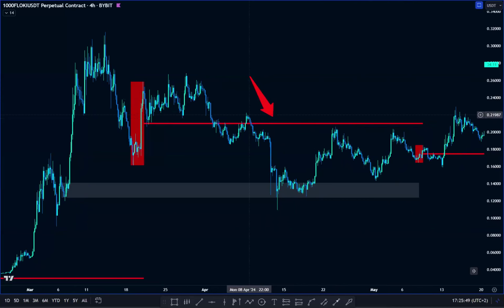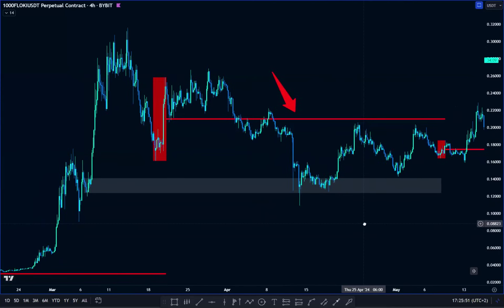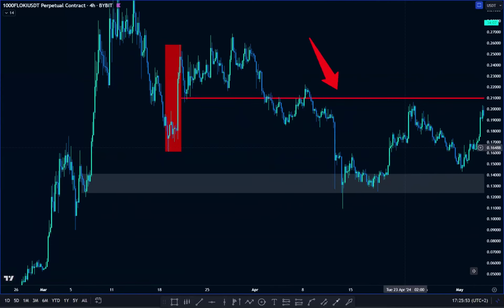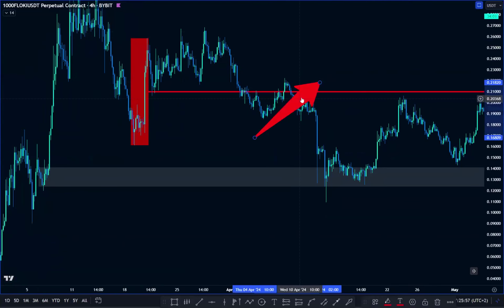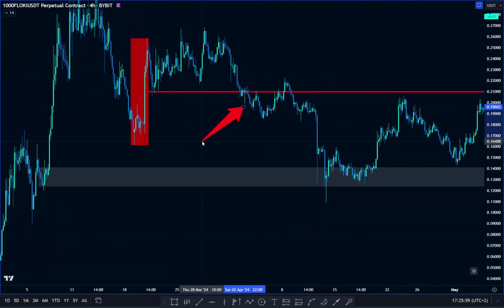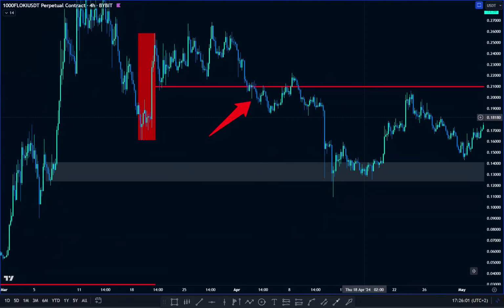So as price is dropping down here, I'm just going to zoom in so you can have a close look at what's going on. You can see over here, as price breaks underneath the value line, there are different ways to trade this strategy. I'm just going to go through some of the psychology of it now, and then I will show you the different strategies that we can use.